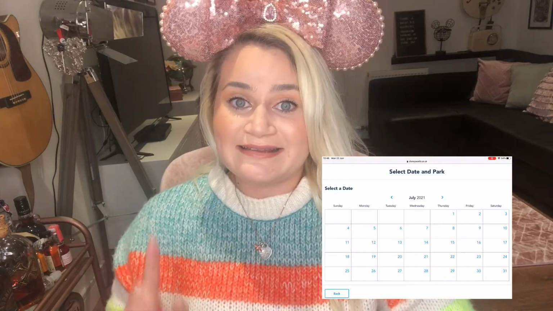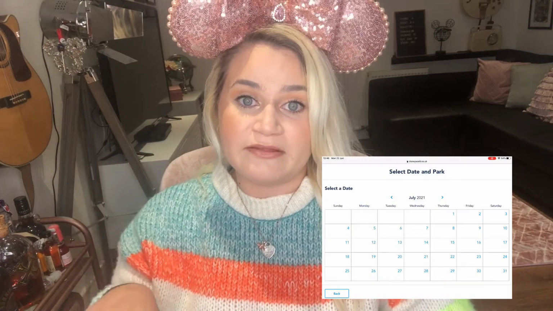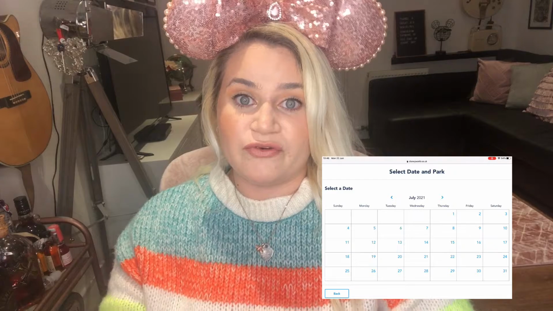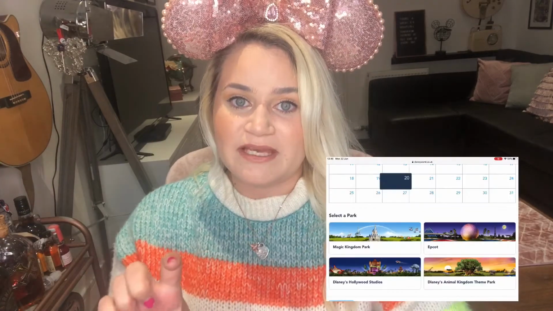Once you do that, you click next, and that then brings up this page where it will allow you to select the date that you are wanting to pick. So of course you need to go through each month and pick the month that you want to go for, and then the date that you want to go for. You have to do each day separately, so remember that you need to do this every single day for every day of your trip.